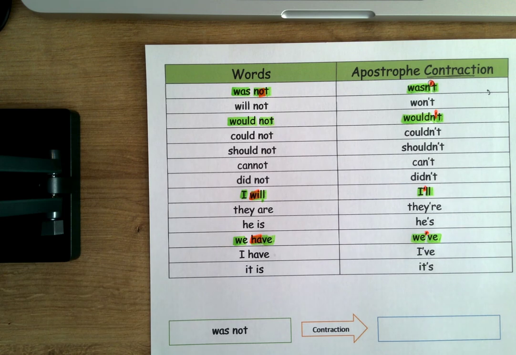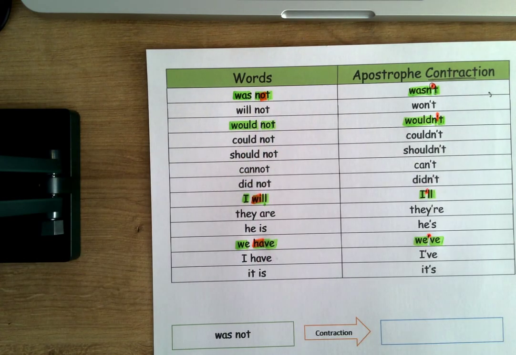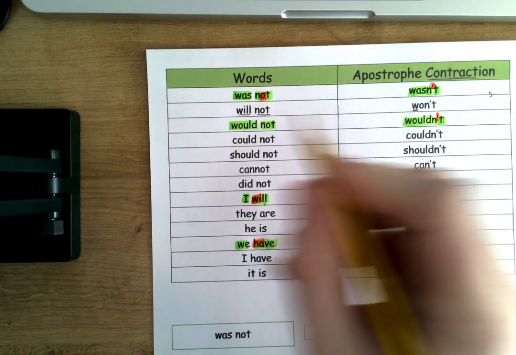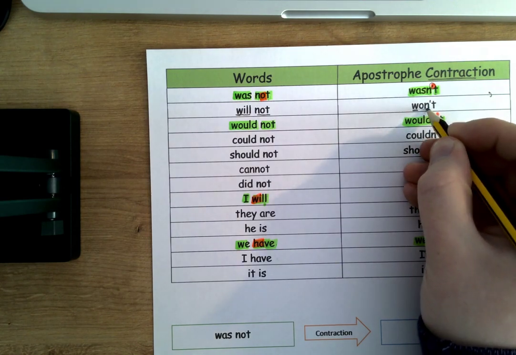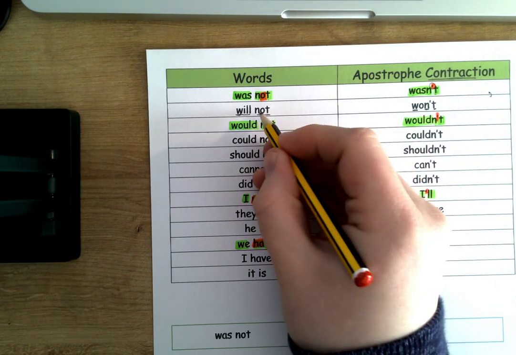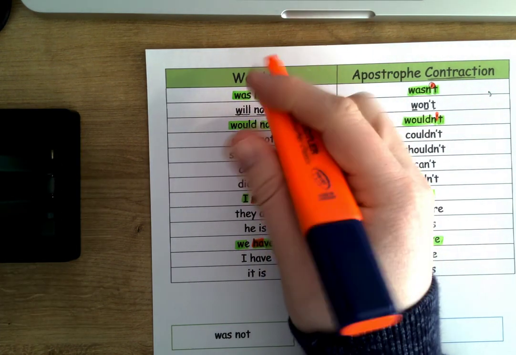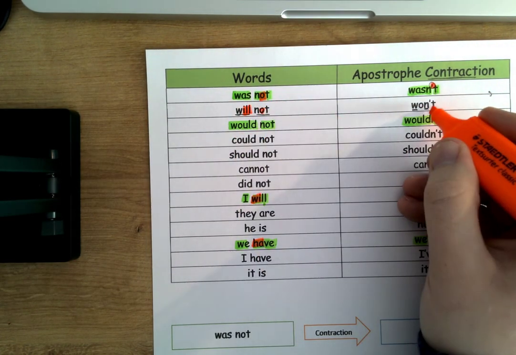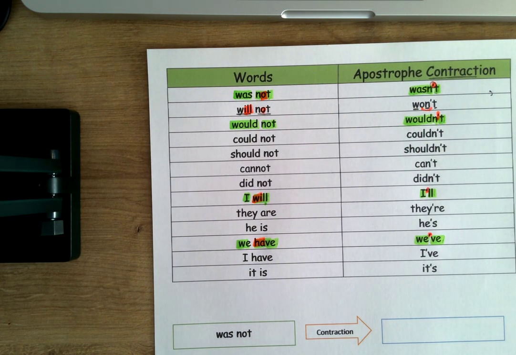Now, there are a couple of little exceptions here, some that might trip you up, and this is one of them, will not. You can see that you have will and not, but you only have a W of the will. The O, you have an N and a T without the O in the middle. This is an unusual one because you don't have the ill part, the ILL, and the O seems to have swapped place over to here. This is an unusual one.